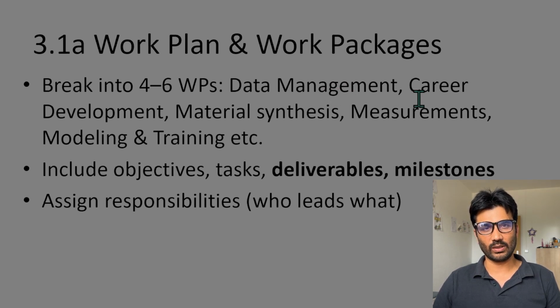And then the second one that most people write is the career development work package. Then you can go for more technical scientific parts. For example, for me, the third work package was about material synthesis, and then their characterization, properties measurement, and modeling training. You can include up to 6 work packages, and they should be in detail. You should really mention what you will do and what you expect.